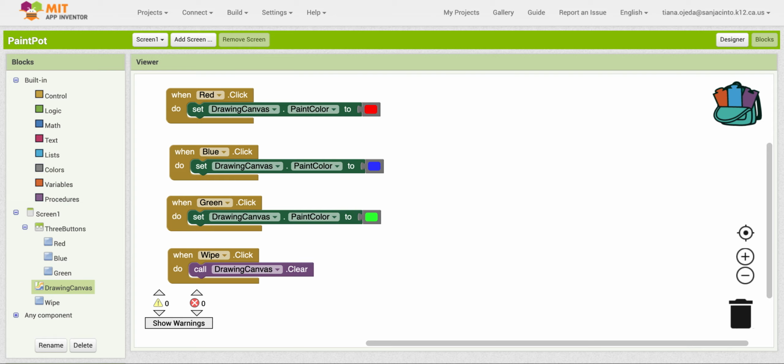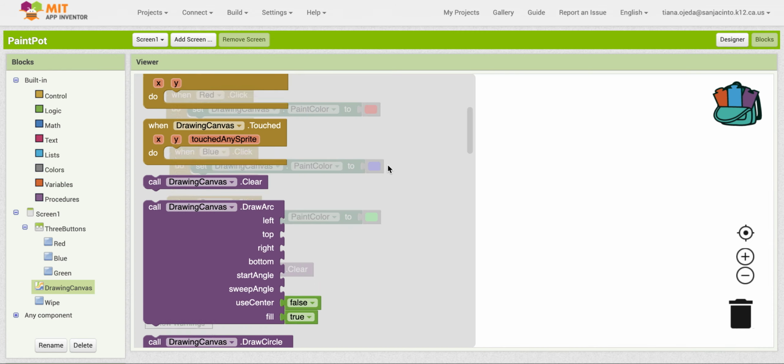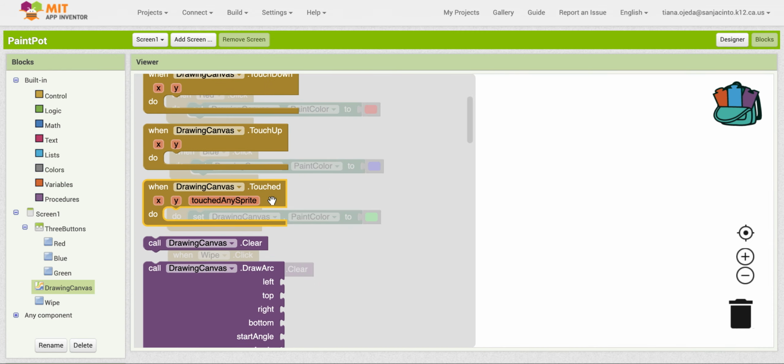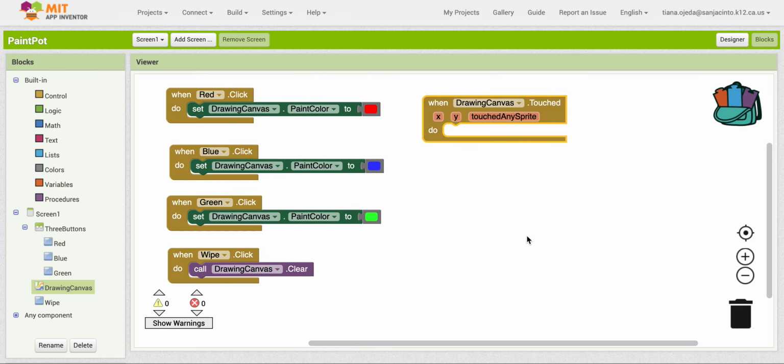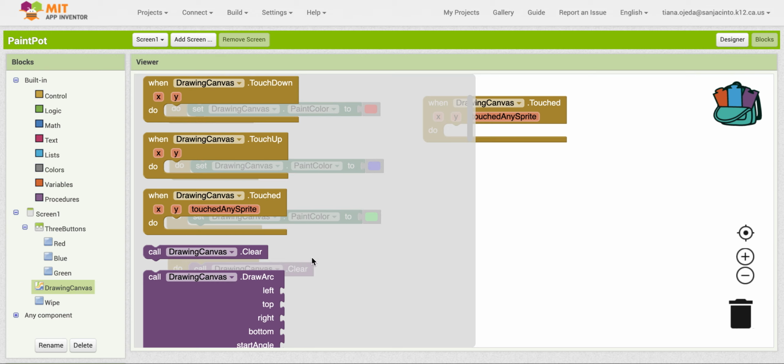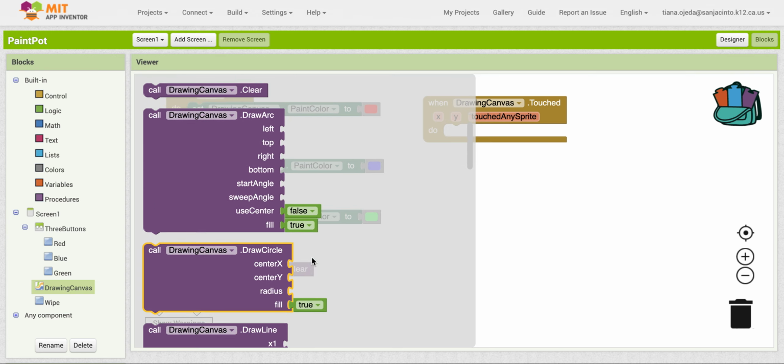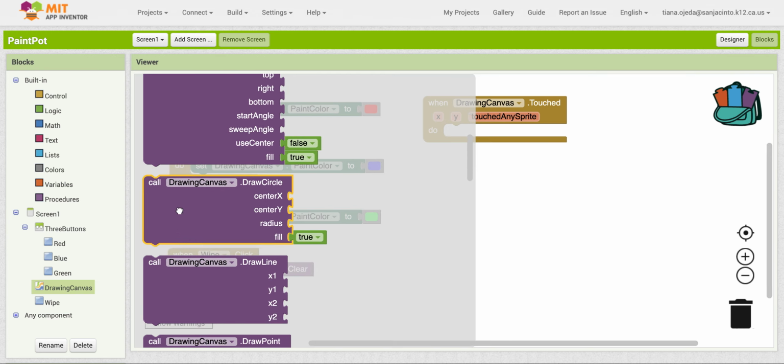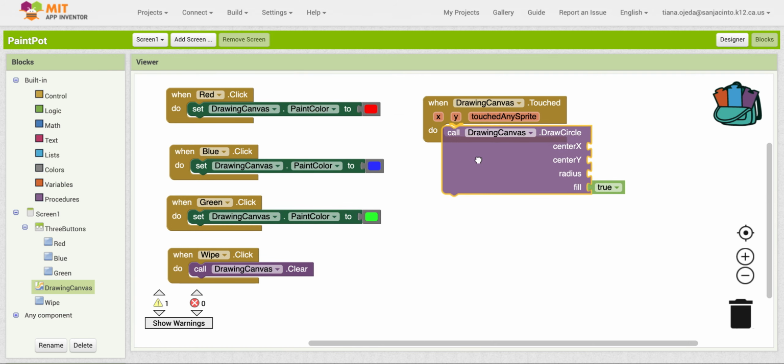Now I'm going to click on drawing canvas once more and pull out this block. I'm going to go back to drawing canvas and pull out this block. Call drawing canvas dot draw circle.